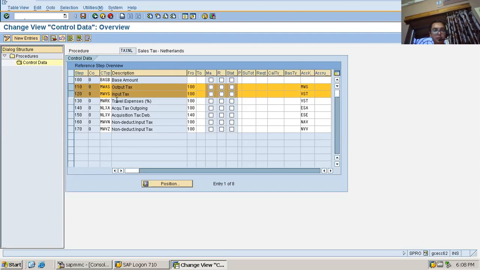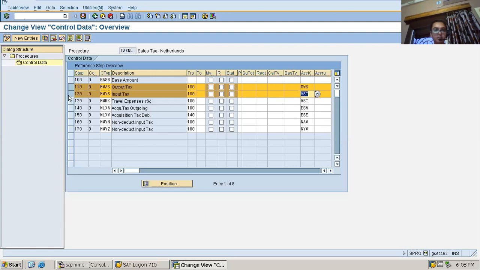These are the two main line items given here, the input tax. You are able to see the input tax. This is the condition type MWVS, which stands for input tax, and the account key against the same is VST.